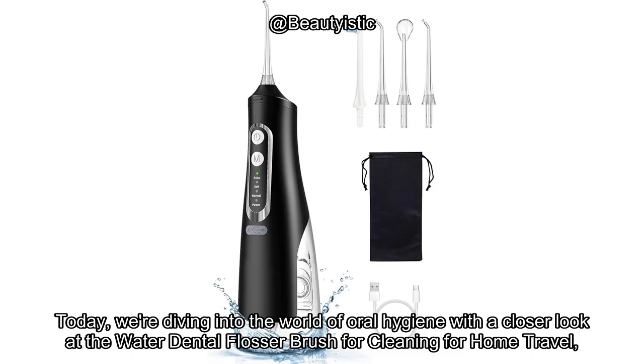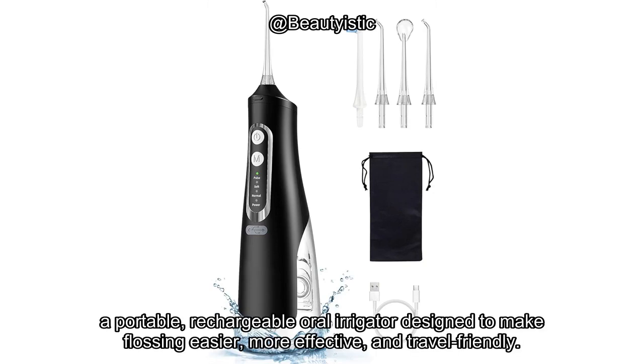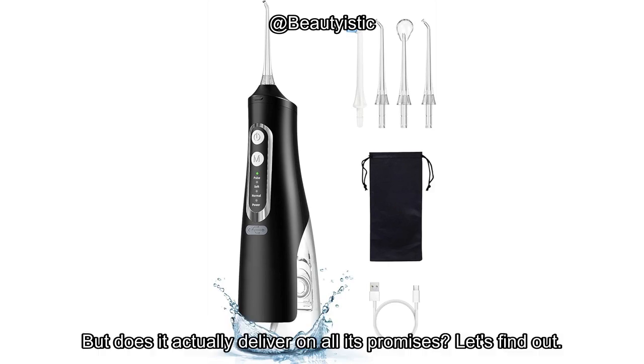Today, we're diving into the world of oral hygiene with a closer look at the Water Dental Flosser Brush for cleaning for home travel, a portable, rechargeable oral irrigator designed to make flossing easier, more effective, and travel-friendly. But does it actually deliver on all its promises?